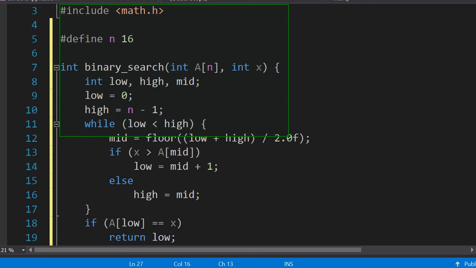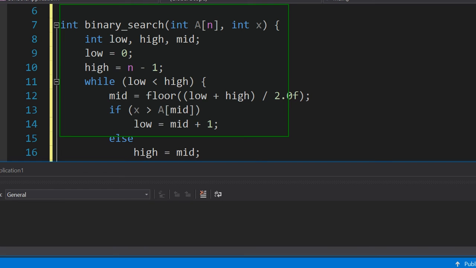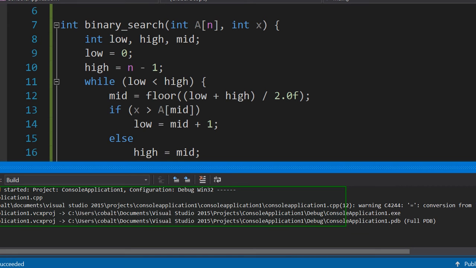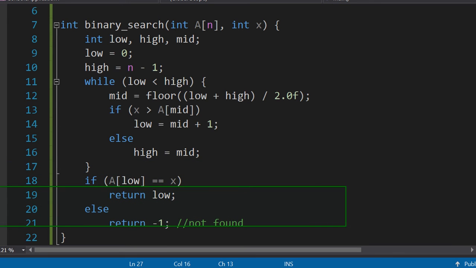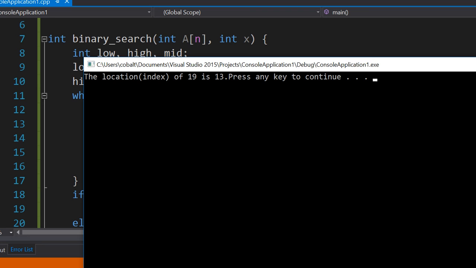Okay, so let's try to run this. Okay, so the location of 19 is 13.